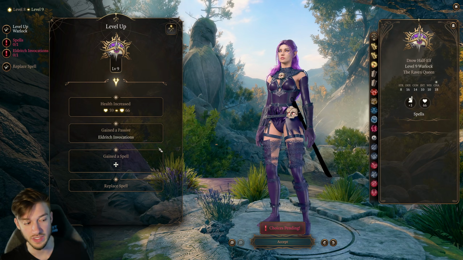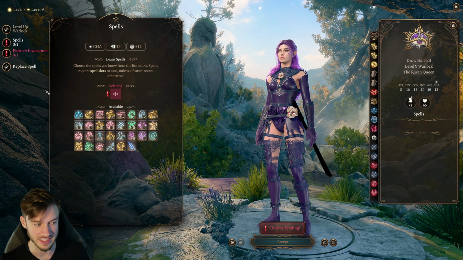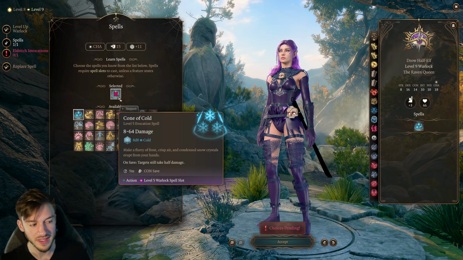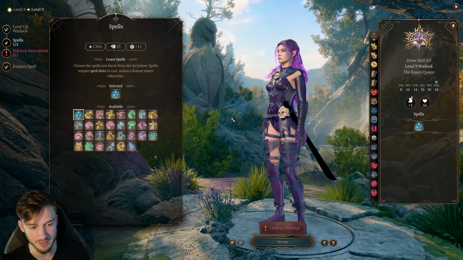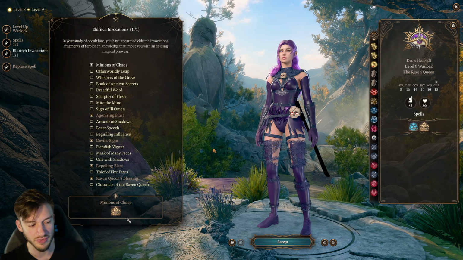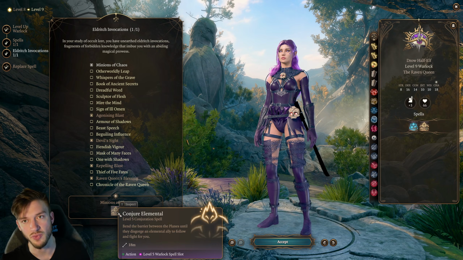Now, we're going to go into level 9 here with another fantastic spell, Cone of Cold. This is great. So Cone of Cold, obviously very powerful. Gives us a new option in melee range, which we're going to be in, so that's fantastic. We also can take the Minions of Chaos. This is a perfect combo because we can use this before we get into a fight.